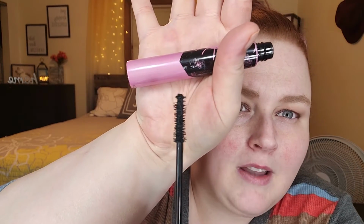Alright, so let's pop this open. Yeah, I'm not a fan of that type of hourglassy brush. Can you see that? The hourglass. I feel like it's gonna be messy. That's my initial thought. Oh, I did also curl my lashes real quick. These bristles are odd. I don't feel like I'm even getting anything. Let me try this again. Okay. So it's holding the curl as of right now, but it's not really depositing a lot of product. I actually don't have any mascaras that have that same type of wand. I'm pretty sure I got rid of them because I didn't like them.